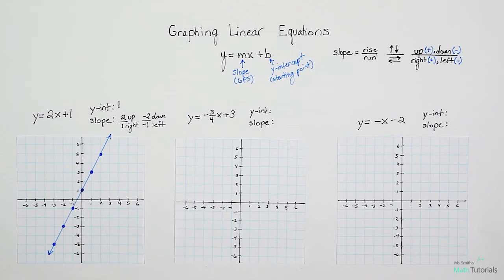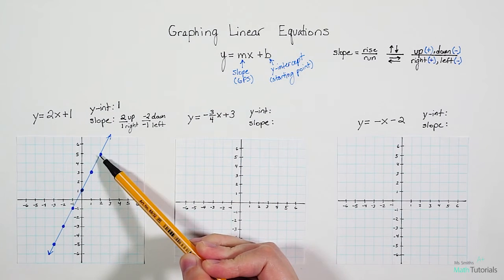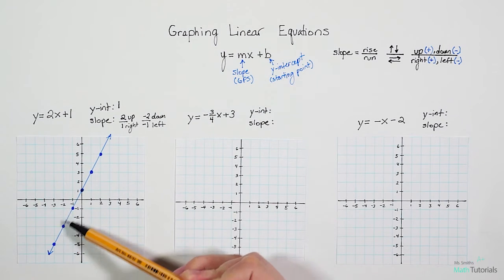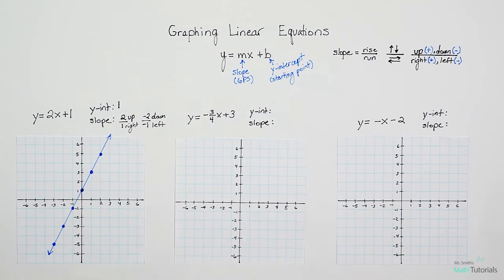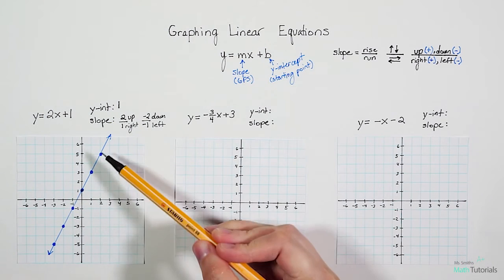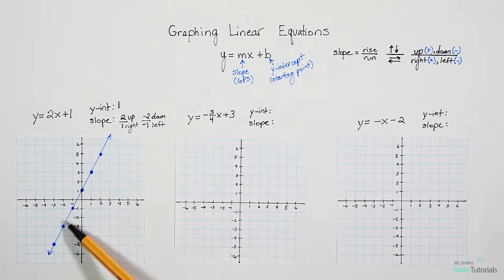Notice that when I connected those dots, I didn't stop here and here. You want to extend the line and make sure you put arrows on either side, because at the end of the day, this is a line. It is a linear equation. It's going to stretch forever in each direction.